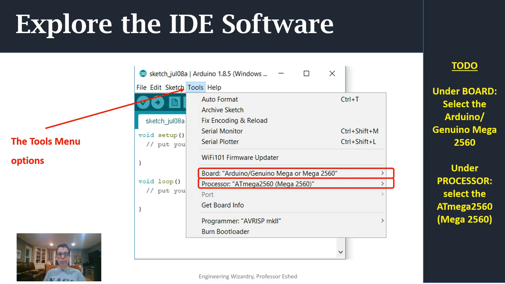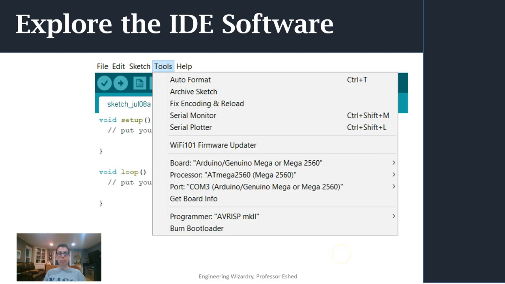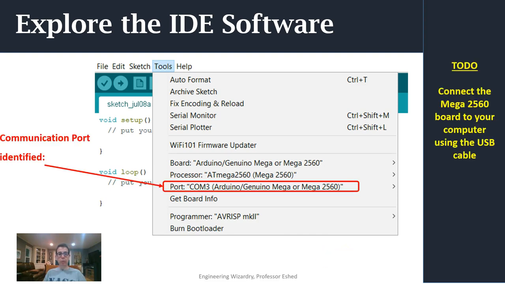Okay, if you're back, that means that you got it right. Right underneath the processor, there's a menu option that says port, and it's gray, it's not black. So what's happening there? That is gray because when I took this screen capture to look at these commands, my Arduino was not connected to the computer via the USB. So when I connected it and took the screenshot of the tools menu, you can see that it's not gray anymore, it's black, and it says COM3.